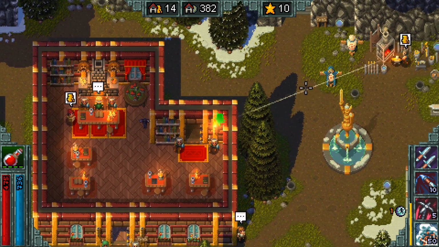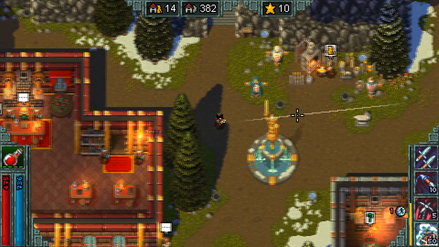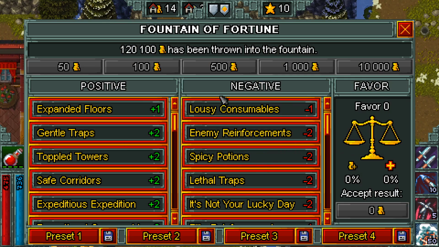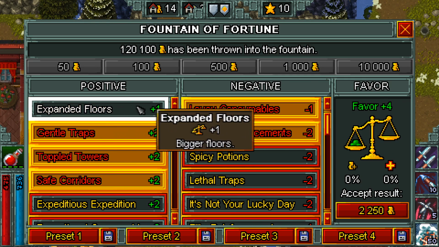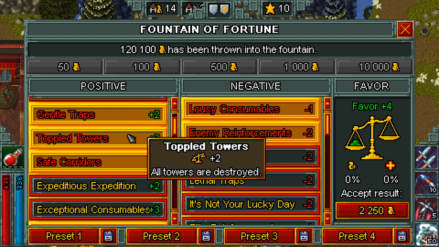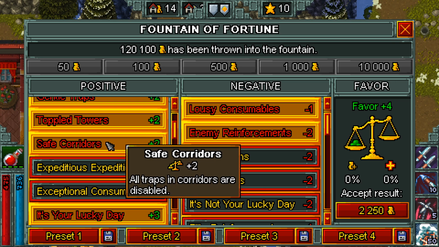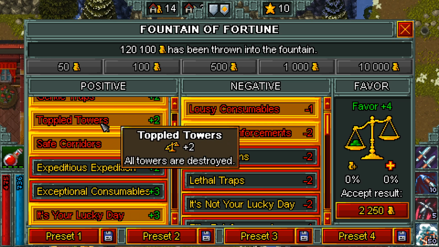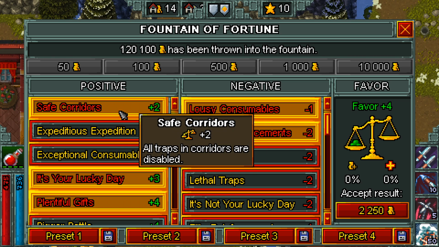Fountains are kind of all up to you, but when I started playing, I watched this guy named Weeks, and I pretty much run with what he says. I would say all this green stuff is very important. Gentle traps you may not need. Toppled towers is really convenient for a quick run. Safe corridors, very convenient for a quick run. You don't need either of these, but I would say they're very important because they make your life easier.